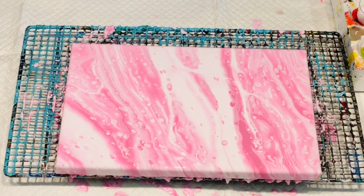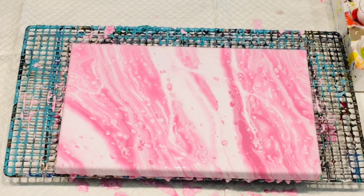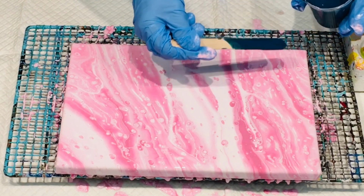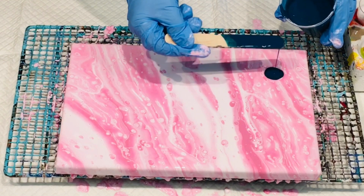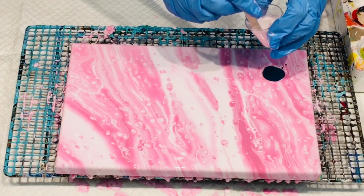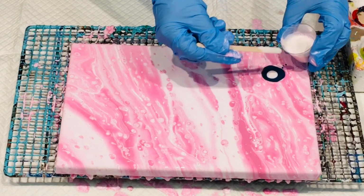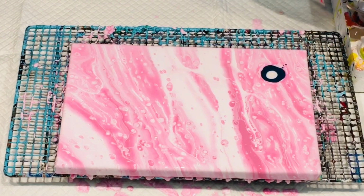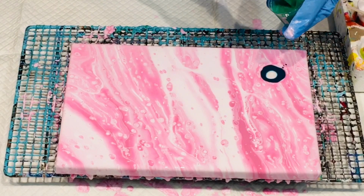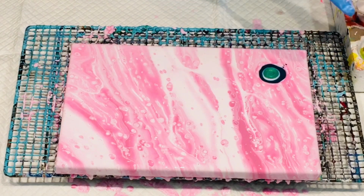I'm going to start off on the very bottom with, I think it's Dark Sea. Might be Dark Sea or Deep Sea, I'm not sure. This is very runny, so I'm hoping that it will work out. And then I'll go with some of that sequins one. It might completely not work at all. I have no idea, but I am certainly going to try it. And then the greeny one, which the colour I can't say.